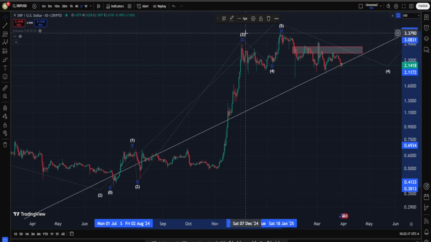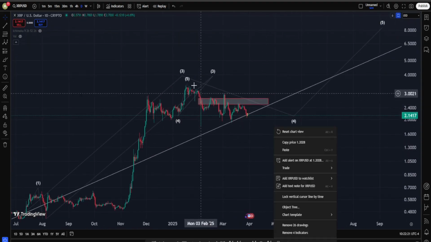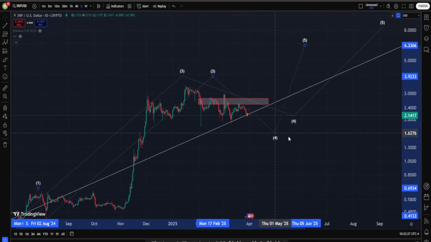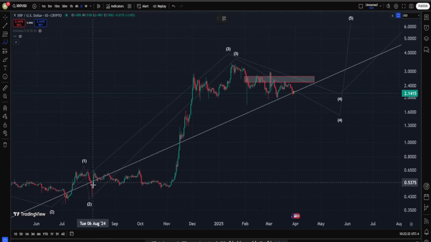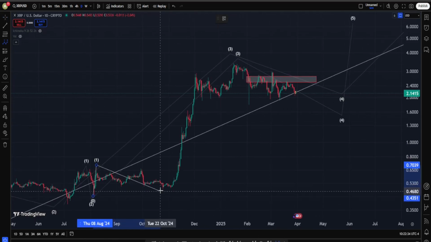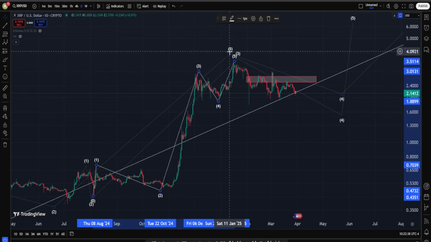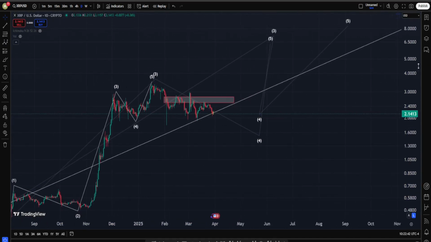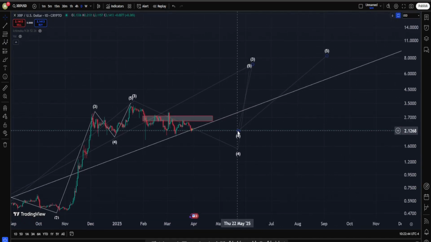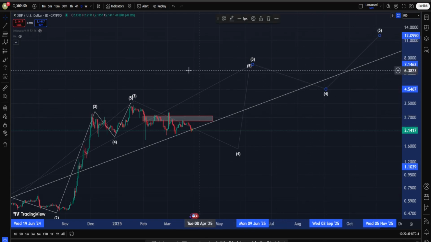and then maybe let's just do this. Sorry about that one. Maybe the end of our wave 3 is actually going to be right in here, and in fact from this point we are having another 1 and a 2, but on a lower degree, and then wave 3 and 4 and 5. Now if this scenario is happening, okay, then it means our move up in XRP is going to probably get much more extended than we initially thought.